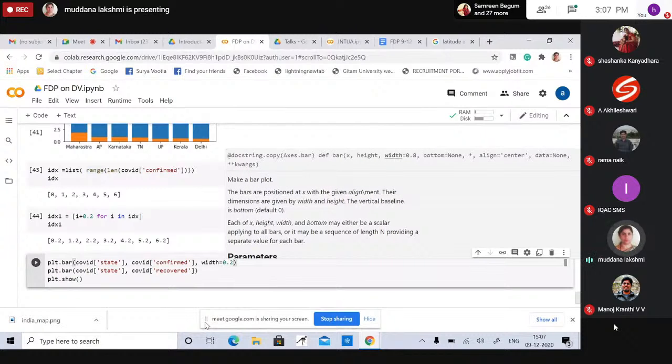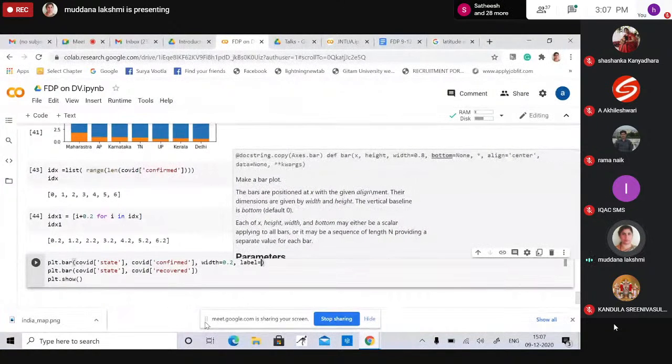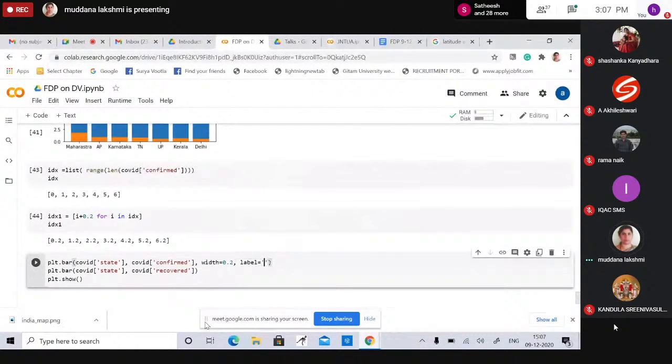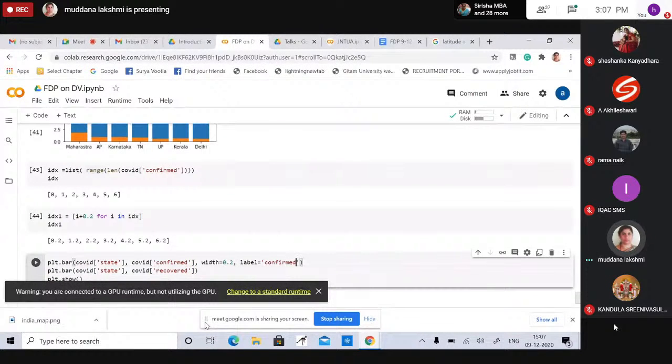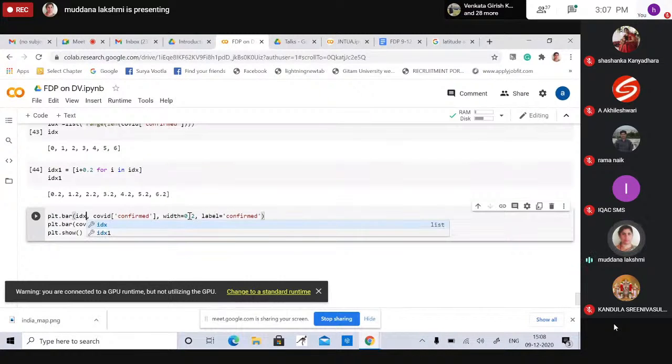And what is the label? I can also give the label equal to confirmed, because I have two bar graphs in the same plot. I have to give the label to each one. So here instead of state, I will take IDX as the x-axis for the first graph.